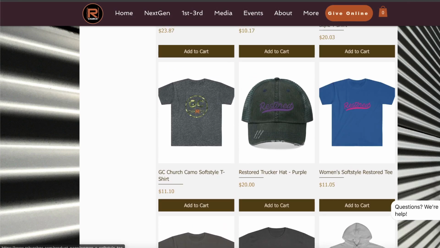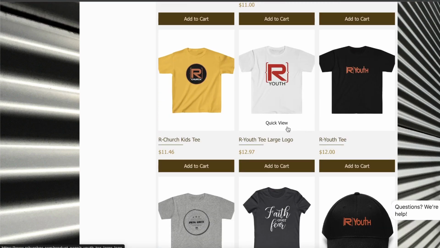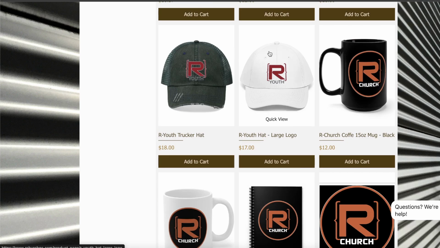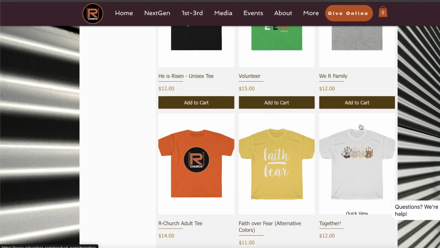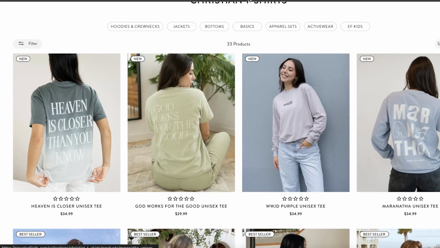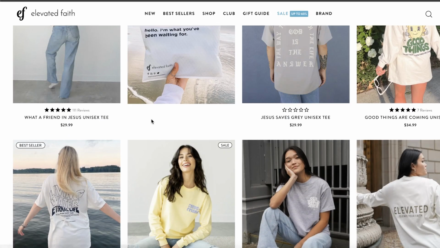That's first of all. Some of the products look decent. Like this hat looks decent. But all the other stuff looks pretty much bland. It's like a logo pretty much, right? This is the worst way to run your passive income online business because it's never going to be passive income. It's just going to burn a hole in your pocket. If you see a website like this, this website has vibe to it. It has a brand to it. It's notable. It looks good. It makes people want to buy.